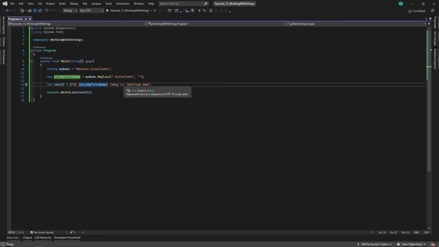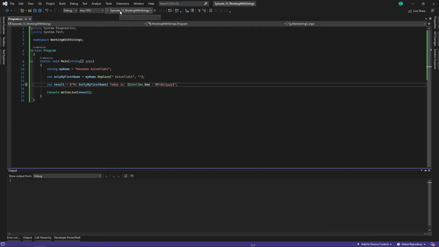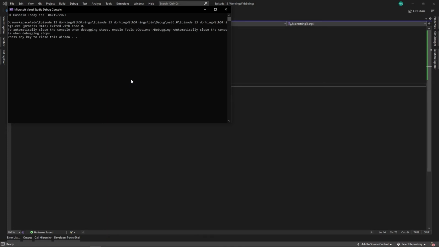So it's very handy. It goes the same for the date, and in here you can write ToString and then do the same thing, but well, there's a better and neater way by just writing a colon and then the format of the date that you desire to write. I write this way, and now let's run it. Well, as you can see, the same result just appeared on the window.